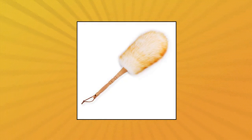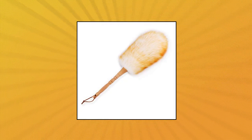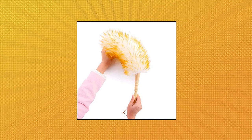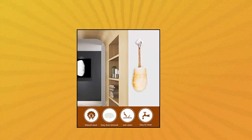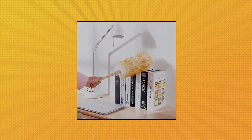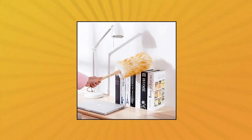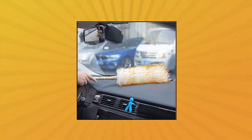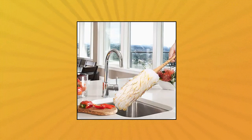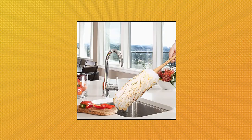Dot Green Vivid Lambswool Duster with solid wooden handle. 100% pure premium quality lambswool contains natural lanolin, which attracts and holds dust like a magnet, and the soft texture will not scratch surfaces. Our feather cleaning duster features a solid wooden handle — high quality and durable. Also features a hang loop for easy storage and space saving. After usage, make a twist and the dust will fall; just rinse with clean water and hang to dry.